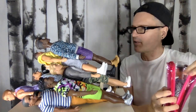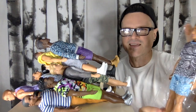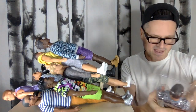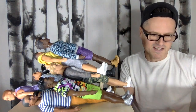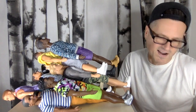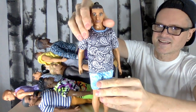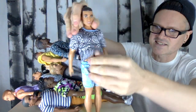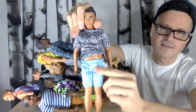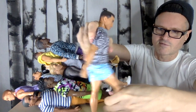He's the bun guy. I didn't even realize. You wouldn't think they would bring back the man bun, but they made him hippie. So Paisley is kind of a hippie. It's not kind of, it is a hippie fabric. And here he is. This is elastic. All right. It's an elastic waisted shorts. However, these are too big, usually, for any Kens.